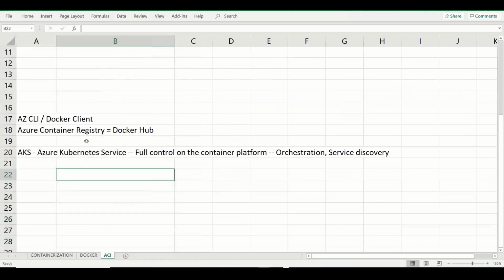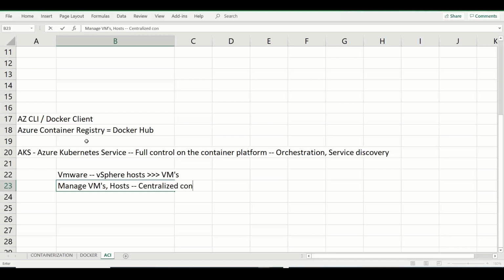See, Kubernetes, I'll give you quick example. For VMware, we have ESXi hosts, or we have vSphere hosts, and all your VMs are running on top of this. And if you want to manage all these virtual machines, the vSphere hosts in a centralized console, we have this vCenter, which is the centralized platform to manage all the ESXi host or vSphere host and the virtual machine images, templates, and everything.